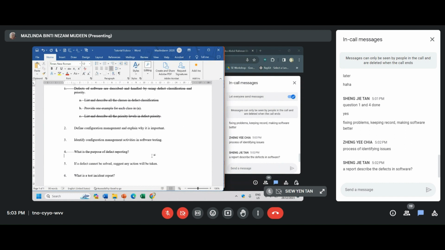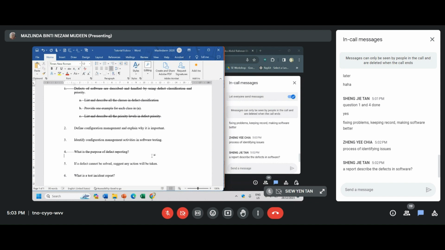Okay. So when we say defect reporting, it means when a tester conducts the testing and identifies the defect, the tester needs to report the defect to the development team, because the purpose of testers is to identify the defect, not to fix it. So the debugging goes back to the development team.